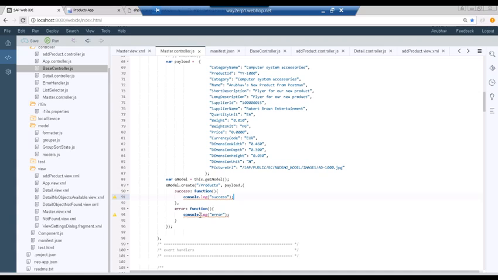I'm just preparing a payload and making a POST call to the backend system, sending the payload which I prepared on this particular entity set. And of course if you have input fields, there's no big deal to replace these payload values with the input field data. Just get the input field object dot getValue. It gives you the right value, and then you just make a create call and then success and error accordingly.